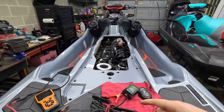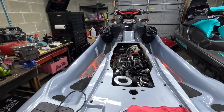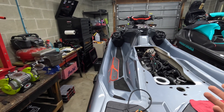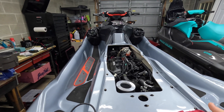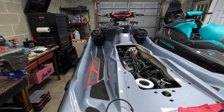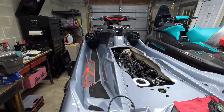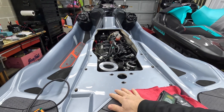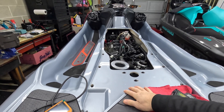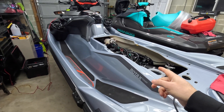The Sea-Doo's have a very sensitive electrical system. In a car, if you have a bad battery, it might start to crank slow, but eventually it'll still start, or you could jump it and it'll run fine. Sea-Doo's are a little bit different. You can experience all kinds of problems if your battery is near end of life. You can have IBR faults, or you can have a dash that refuses to light up even though the engine will crank.